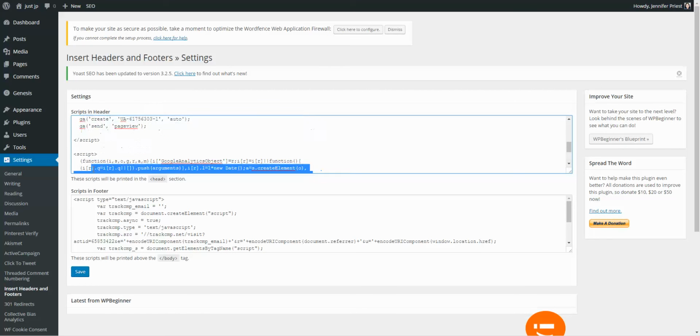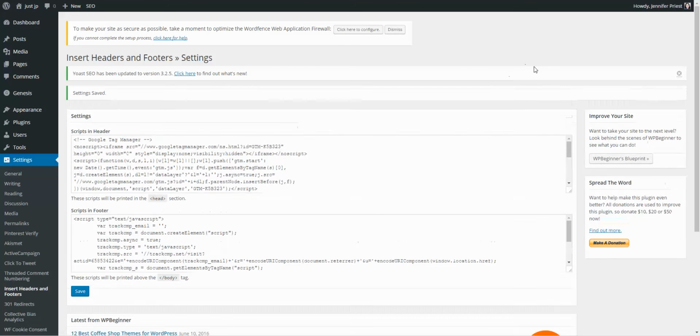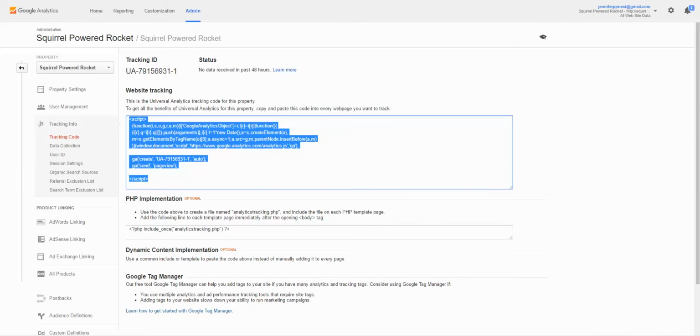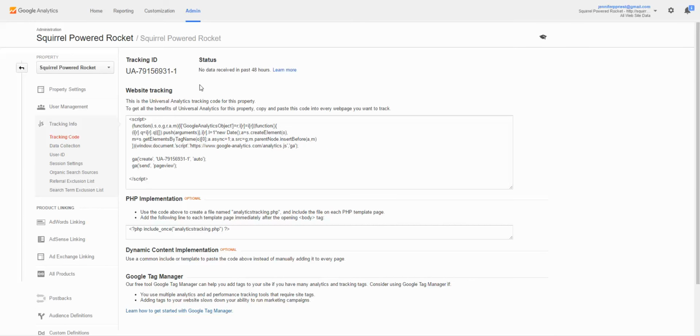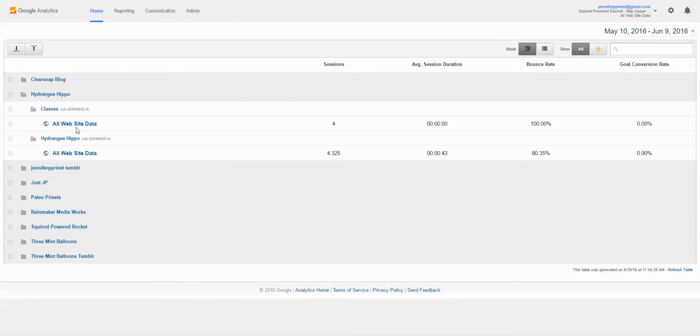I'm going to go ahead and erase that script because I don't want that on my site because I already have other stuff here. Click Save, and bam, you have Google Analytics installed. Now, it's going to take a while for it to start tracking data, probably 2 days, and sometimes it's as fast as 24 hours. Just keep checking back. You'll go to Home on your Google Analytics, and you can click your blog, and you can look at your website data and see all those fun things.